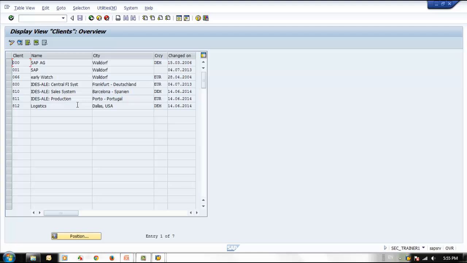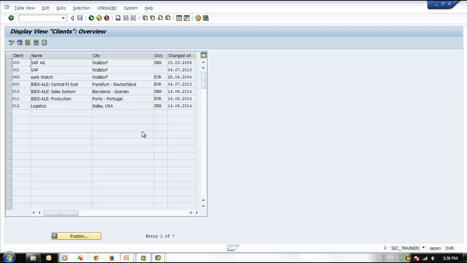You may see that right now in this system we have many clients. This is an IDES system. In your development system also you may have more than one client. So what we said is that in the development system we will allow the modification to happen. That does not mean that you need to allow modification in all the clients. You may allow modification in one client. In a typical scenario, in a development system, you may have 3 different clients. One client you may be using for development purposes, another client you may be using for testing, and another client is for sandbox.